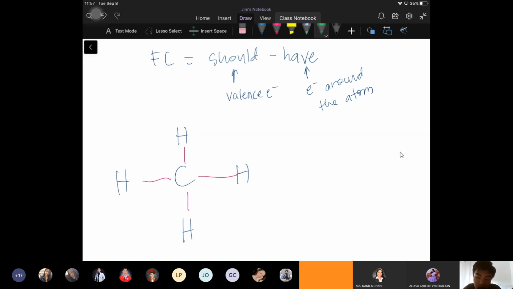Okay, so paano natin gagawin yung formal charge, no? So ito yung ginagawa ko even until now. So bakit ko to ginagawa? Kasi mas madali siya maintindihan, no? Okay, ganito. If you want to determine how many electrons are there around your atom, all you have to do is to draw boxes. Pero ganito, when we draw boxes, we make sure that we cut the bonds, no? Putulin natin yung mga bonds. So, ganyan yung ibig kong sabihin. Puputulin mo yung bonds.